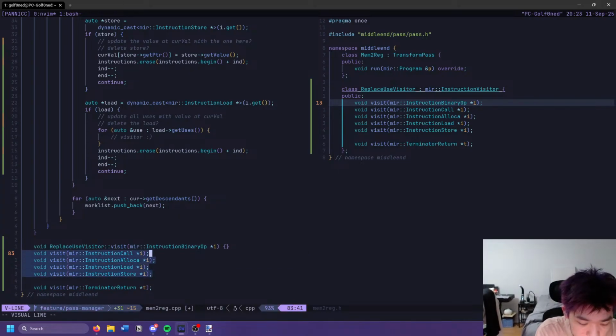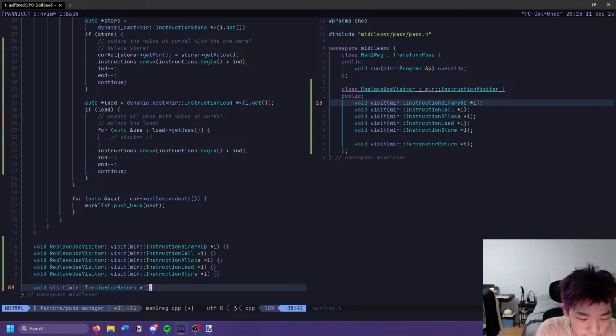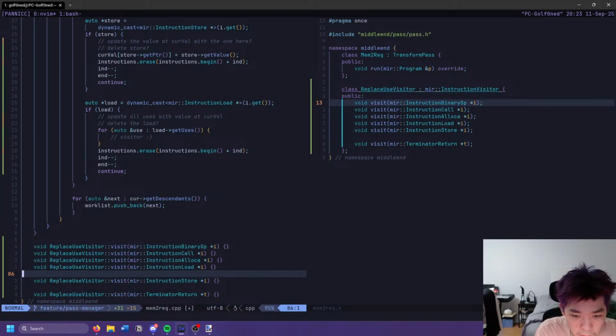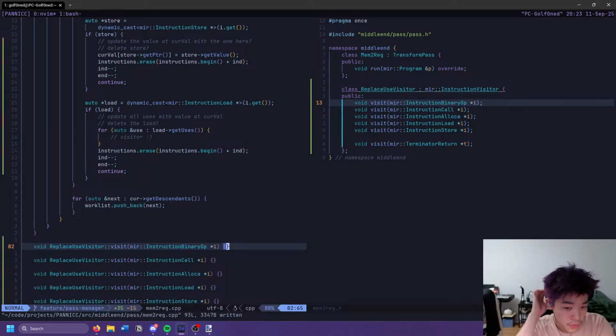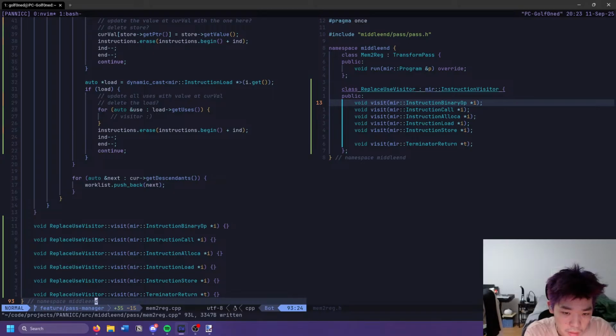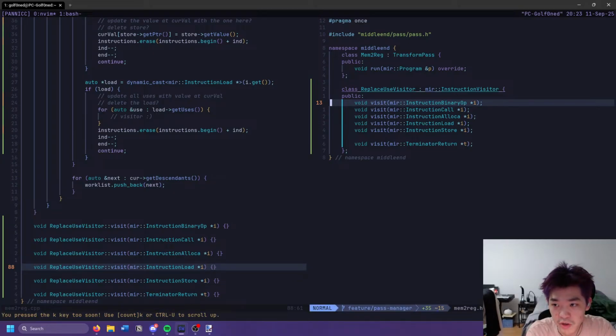So then let's norm, and then there we go. Yeah. So let's start here. Load can, some of these might just have to be no-ops. Also, I need to make a constructor here because we need to figure out what we're actually replacing.